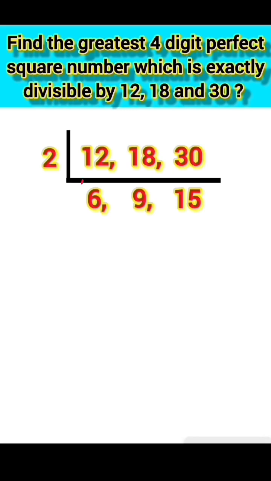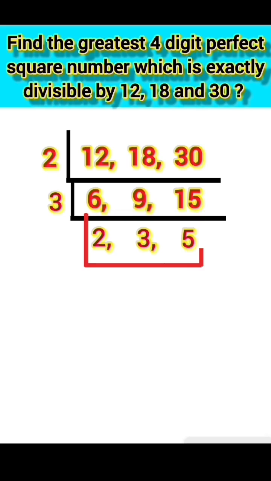Now here we have 6. 6 is 3 times 2. The other number 9, 9 in 3 table, 3 times 3 are 9. The other number 15, 15 in 3 table, 3 times 5 are 15. We got 2, 3 and 5.